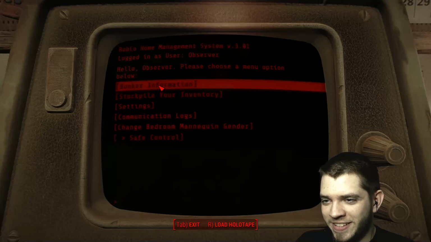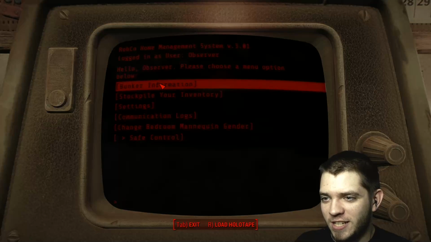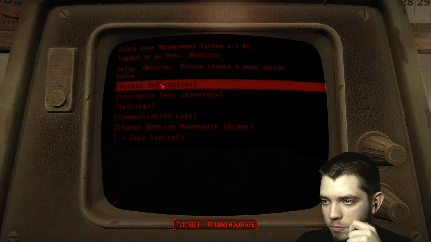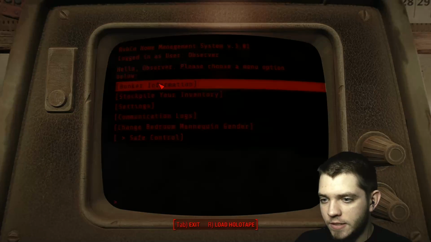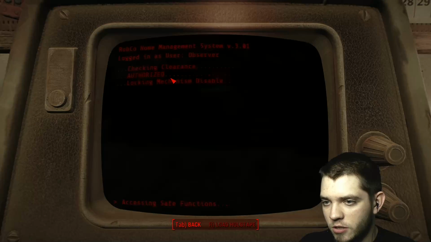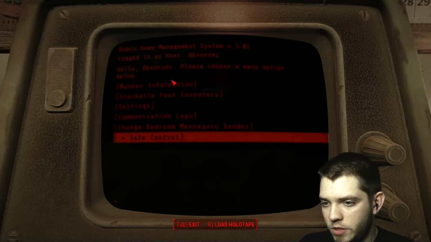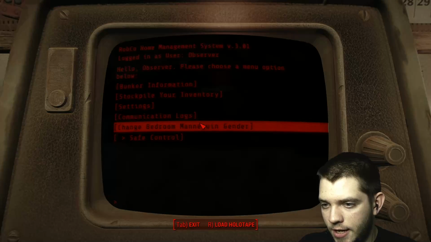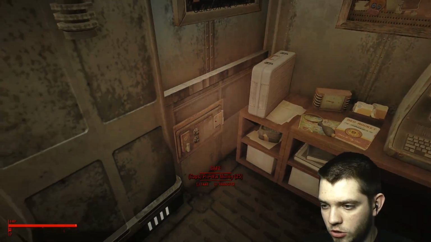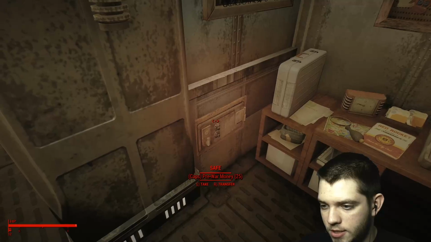I did not plan this. Hello, observer. So he adapts the terminal to the name of the player. Uh-huh. So this becomes our disengage lock. Locking mechanism disabled. Engage lock. No, disengage lock. So we disengage the lock. And I remember that he talked something about this. So we disengage the lock. And is this the safe?